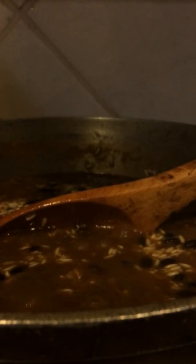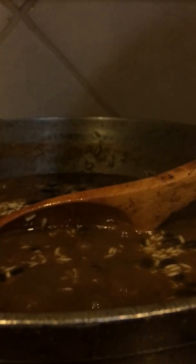And then you turn it once you're done. Once one part of the rice is well done, you can turn it around. You can either put a little bit of oil on top, like my mom taught me, or you can put something else. I mean, you can just leave it the way it is. Not too much to do.